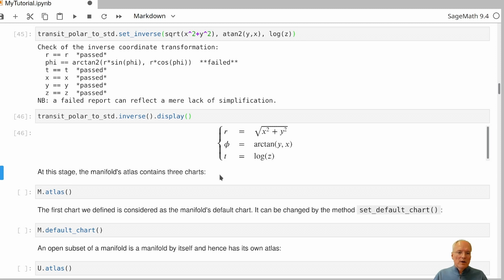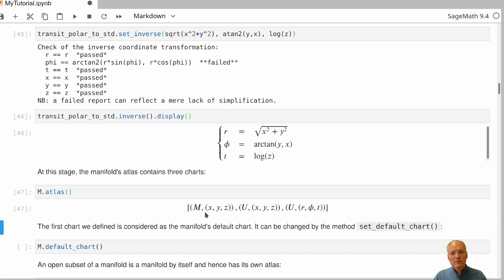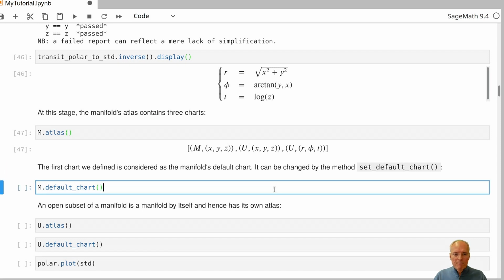Okay, so far we have three charts on our manifold M, namely the standard chart with coordinate functions x, y, and z, its restriction to the subset U, also with functions x, y, and z, and the polar coordinates, if you like, also on this open subset U. And the first chart that we defined is considered as the default chart.